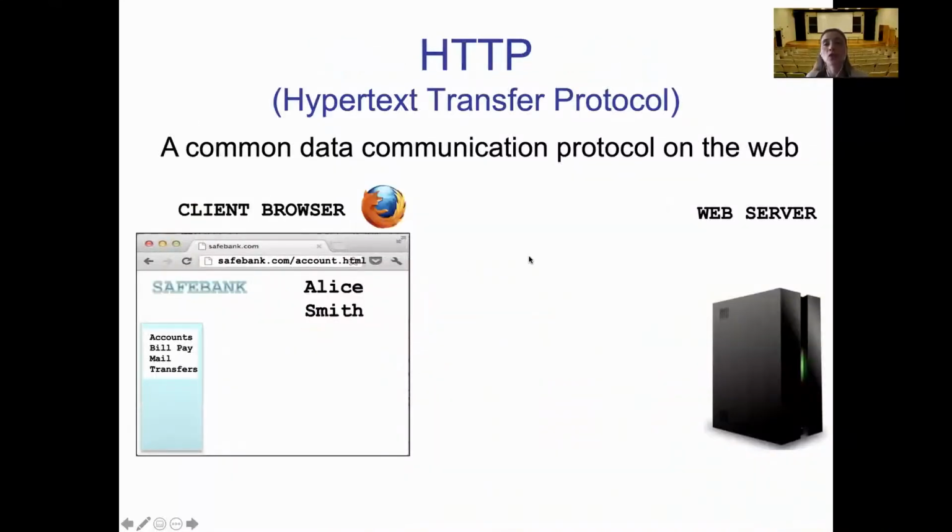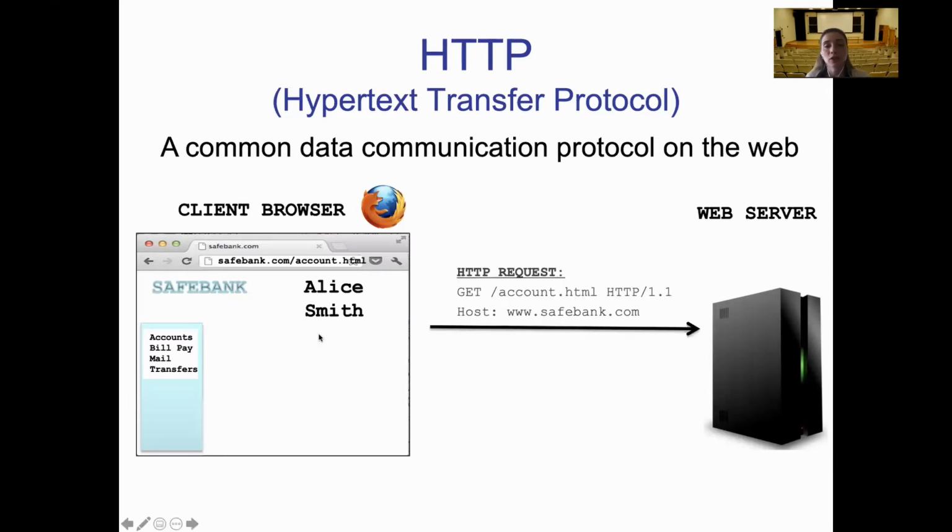So the protocol for doing this communication between the browser and the web server is HTTP, which stands for Hypertext Transfer Protocol. This is a common data communication protocol on the web. For example, when Alice goes to safebank.com, her browser is going to send an HTTP request. So this is the protocol that it's using to talk to the web server. And the web server responds with an HTTP response.